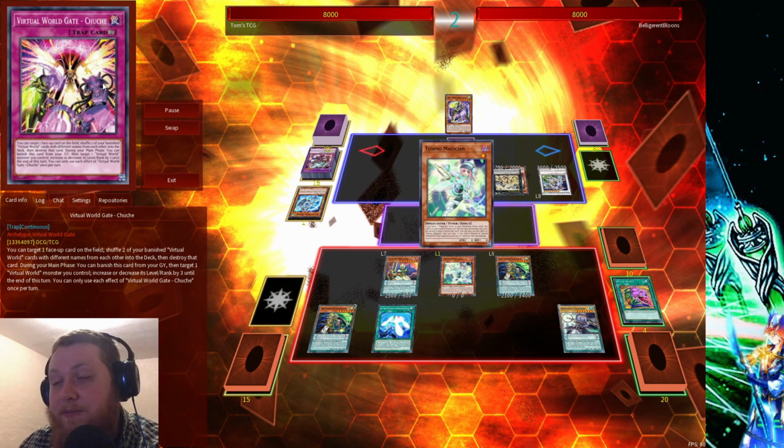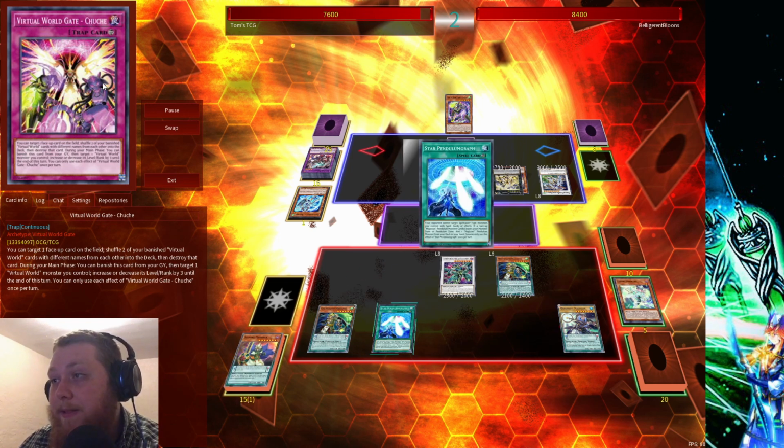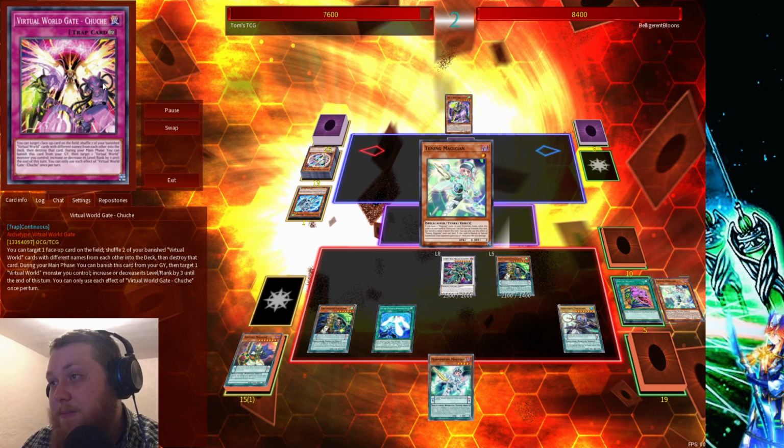Drawing into the Oath Dragon off of Desires was very nice. It allows me to follow up after I attack over the Caliga. I'm going to wipe his board with a Clear Wing, get a search off of the Pendulum Graph. That's going to be really nice.